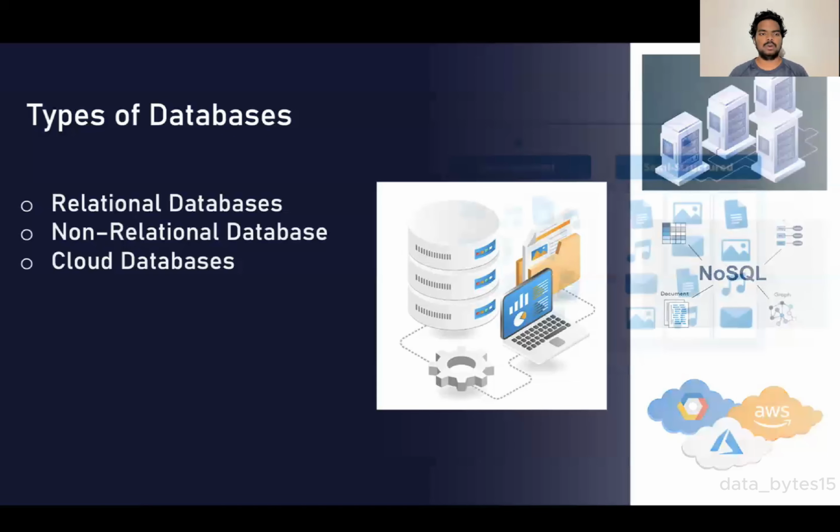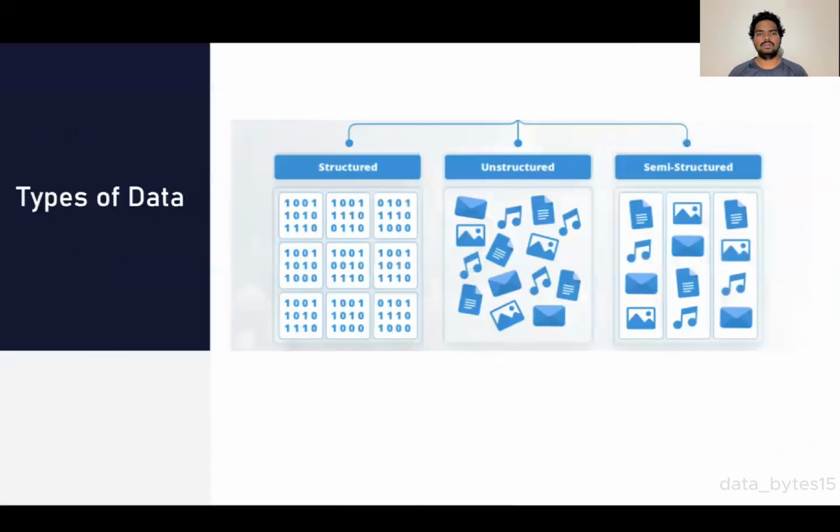Now moving on to the next topic, the types of data. As I was saying, structured data is stored in a relational database, and unstructured and semi-structured data is stored in a non-relational database. Structured data is found in many applications, such as the medical sector, the financial sector, and websites. Applications store your personal information like your name, phone number, email ID, and passwords. All of these are stored in a relational database.